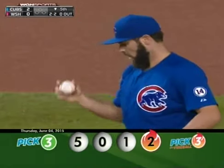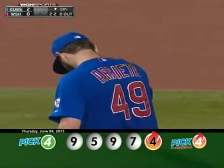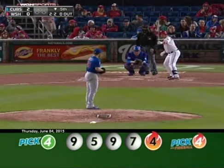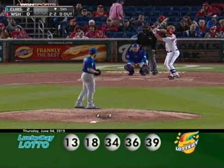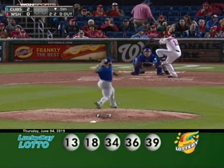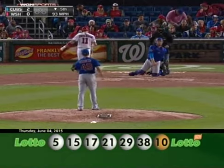You know, they have all kinds of fancy tools now. They can read the spin rate of the ball. I would assume that spin rate on that Arrieta curveball is awfully fast. With that kind of breaking action, I mean, that's not tumbling up there. That thing is snapping off the table.